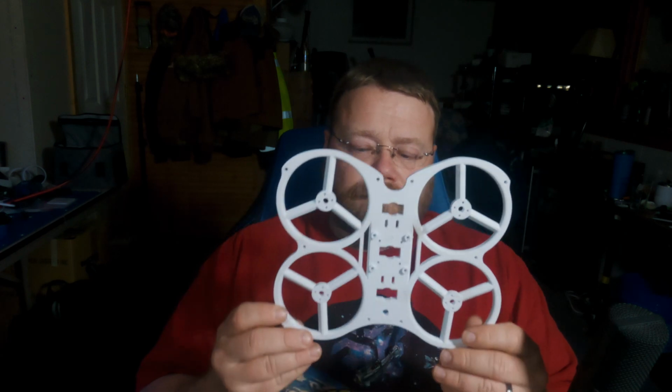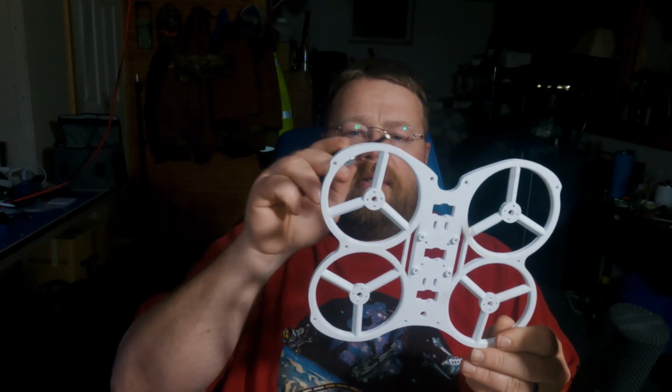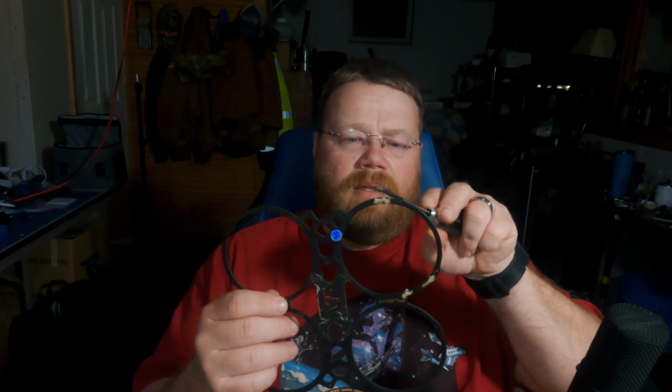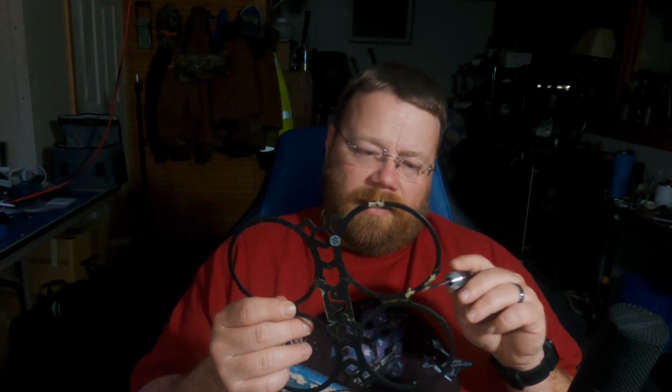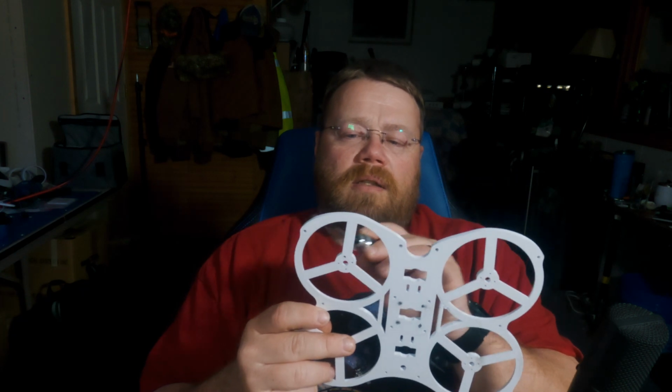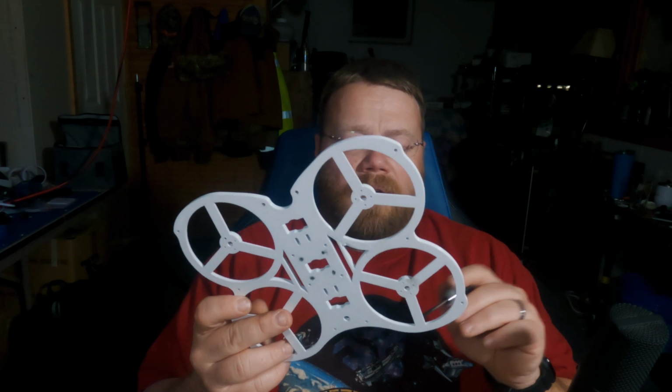Now, the designer of this was actually pretty intelligent. If you look at the design of this, the areas that you're generally going to hit, and if you look at my other quad here, for the most part both of them are kind of cracked here, back here too. I don't know how I did that one, or even, well, I got a crack right there. But generally, when you're going to smack into something, it's going to be a front impact or a rear impact. If you're running a GoPro on this, generally the GoPro is going to be on the front, so it's going to make it nose heavy. So if you do lose control, I would say the majority of the time you're going to land kind of straight down, nose first. And if you look, everything is thickened up and reinforced a little bit in those areas where you're going to have a higher impact. That was designed like that intentionally, which is actually pretty smart.